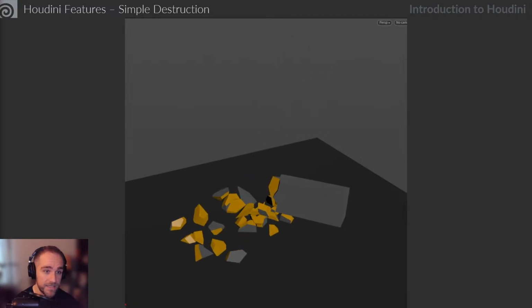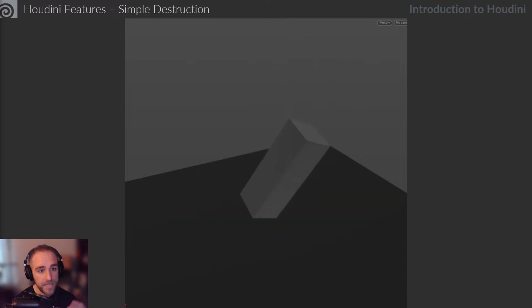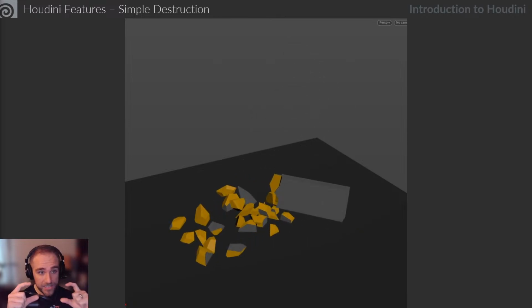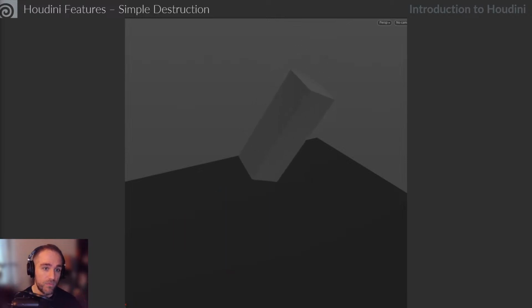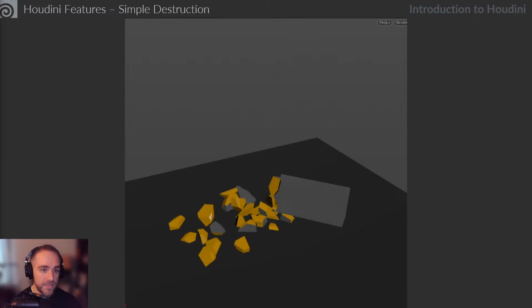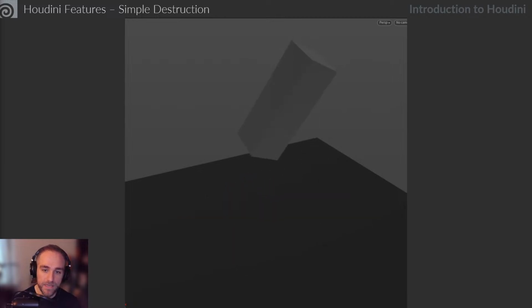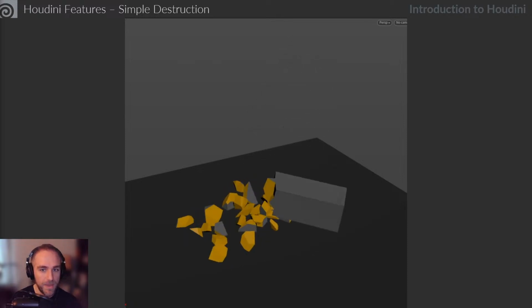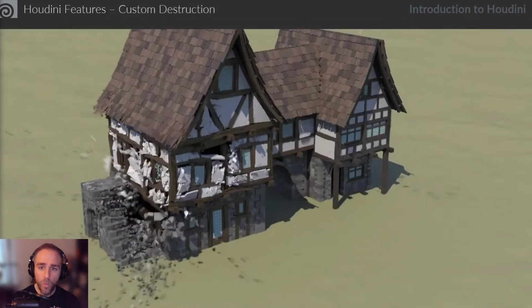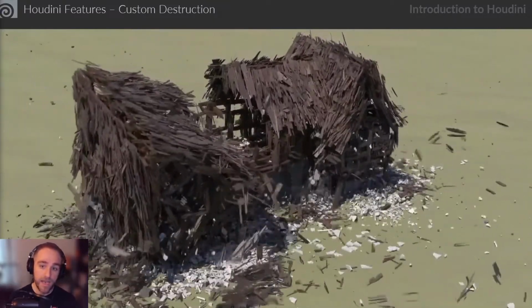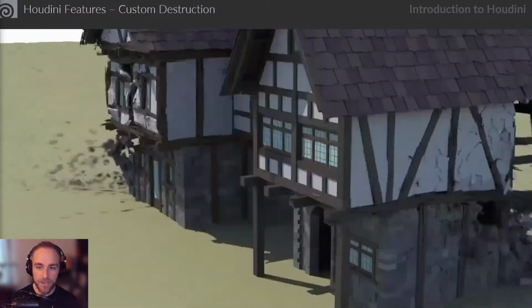And this, again, is a very straightforward process. We basically tell it how we want it to fracture, take this object, put it into a simple simulation, a node that actually runs that simulation, and we let the play bar go, and it simulates the gravity and things like that for us. So this is a really good example of how you can start to get your mind around working with rigid bodies. And when you start to get into something that's a bit more advanced, you can start adding things in like forces, little explosions and things like that.